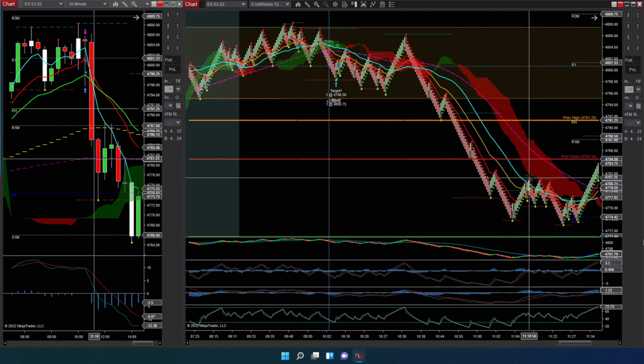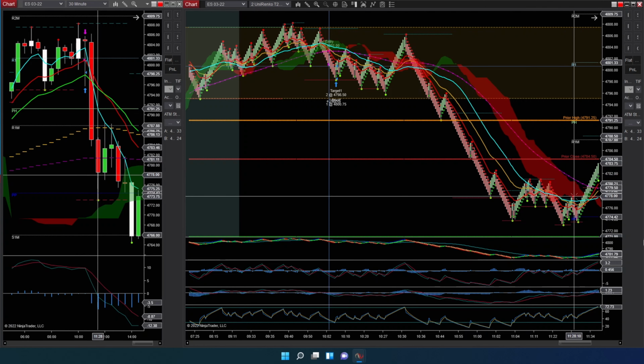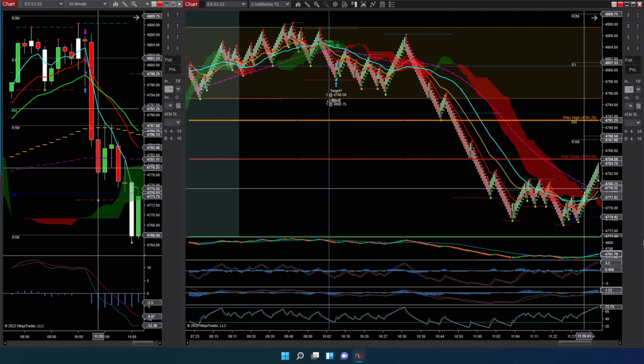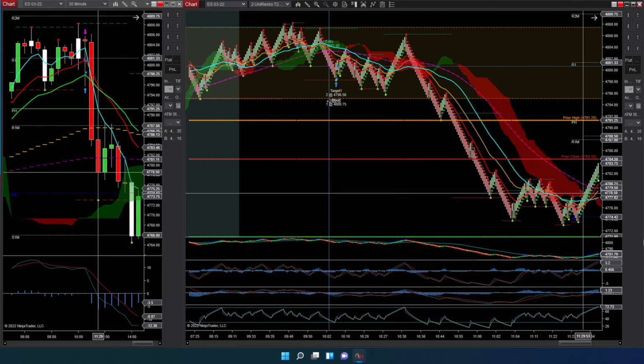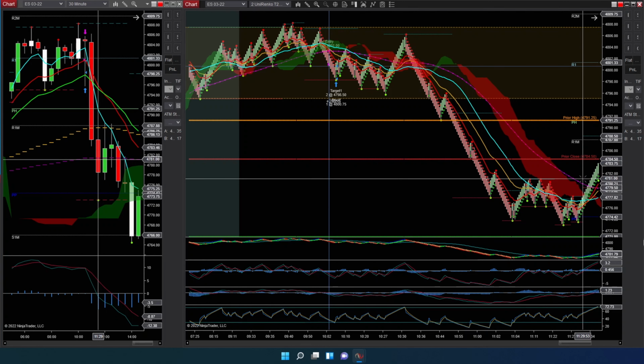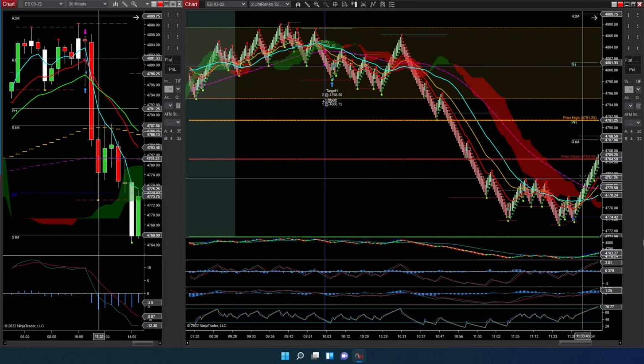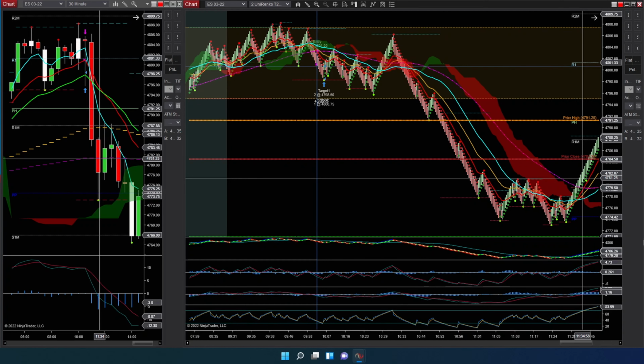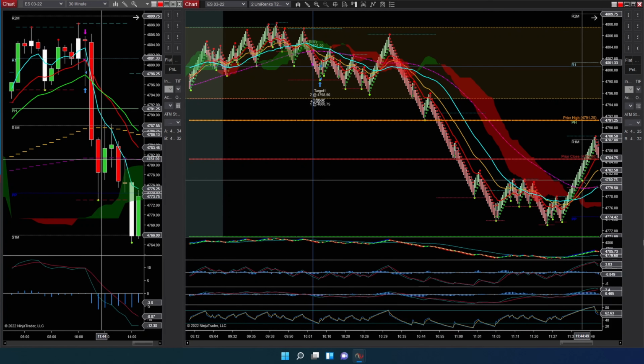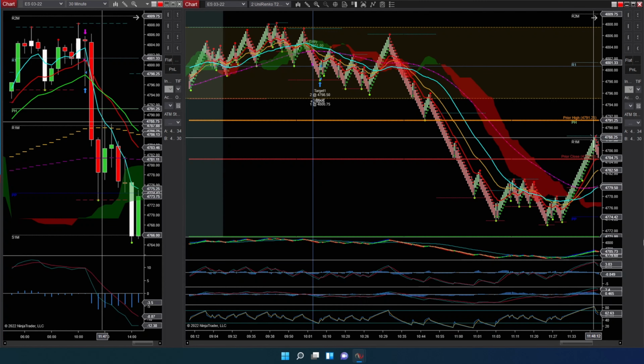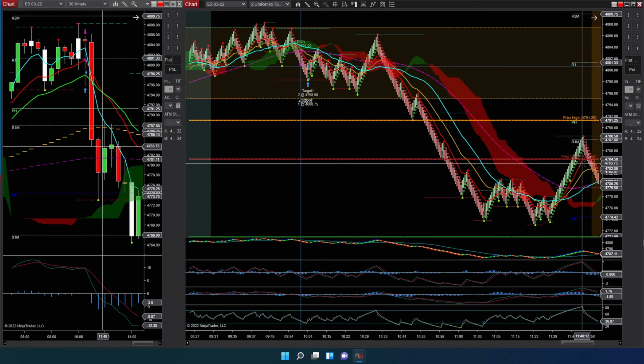Right here, in this area we do have a trend reversal. The first one was here and it's above the cloud, so this one is a little bit more risky, but you could take it. And this one was much better. We do have the prior day close right above us, and then the prior high at 47.91 was there too. So look at that, nice move, and then came back down.